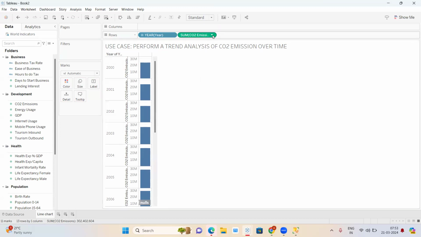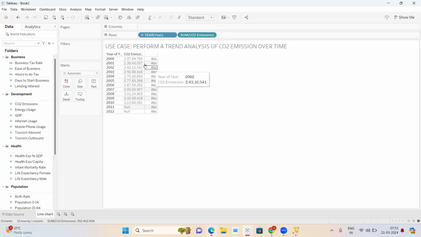Now, if I convert into discrete, so continuous is giving me headers and some bar graph. But if I convert into discrete, it will give me a tabular format. So what it is saying is, in year 2000, we emitted this much of CO2 and so forth. And it is increasing year by year.